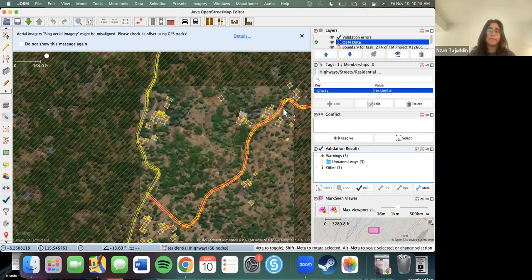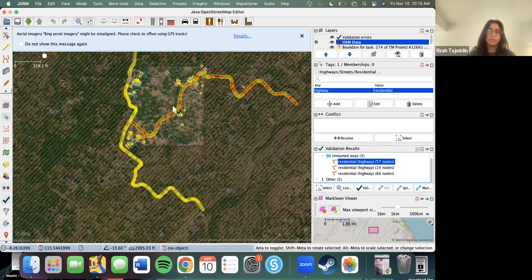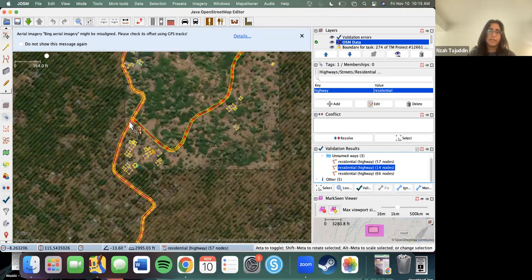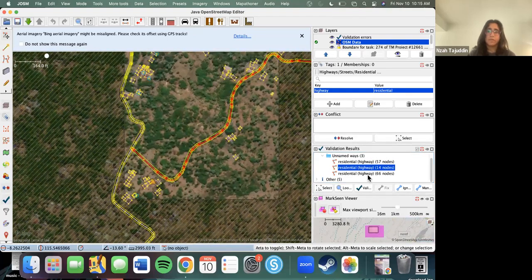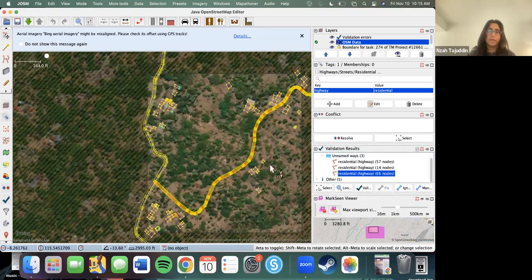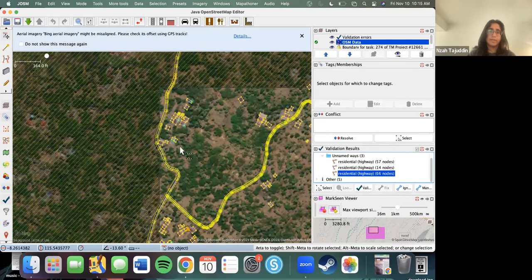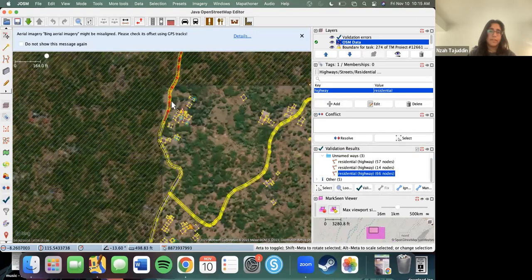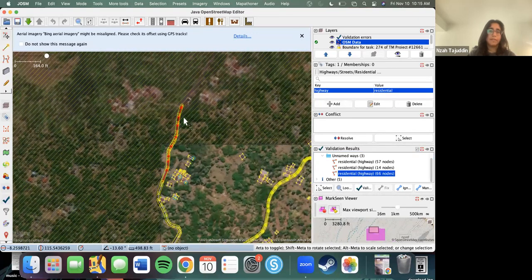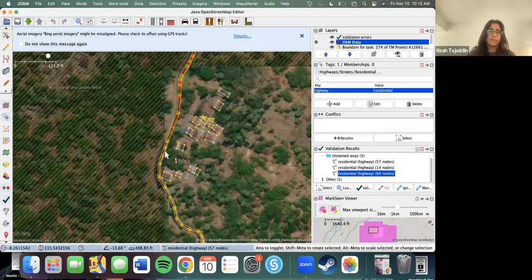And there's 3 ways that are unnamed. So this is the first one. I'm just going to make sure that there are 3 roads. So zoom to problem. Yep, that's the first one. As you can see, it highlights the second one over here, and it highlights the third one over here. So it looks like something's going on here. So if I click, you can see there's one road highlighted in red here, and there's another highlighted in red down here. However, they look like the same road. So I'm glad I caught that.